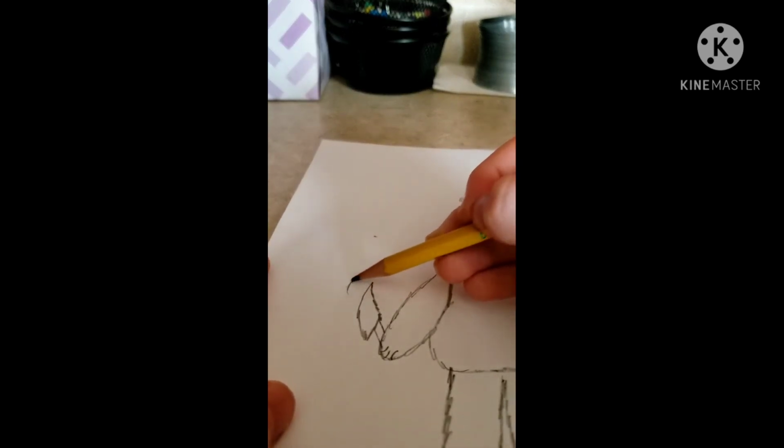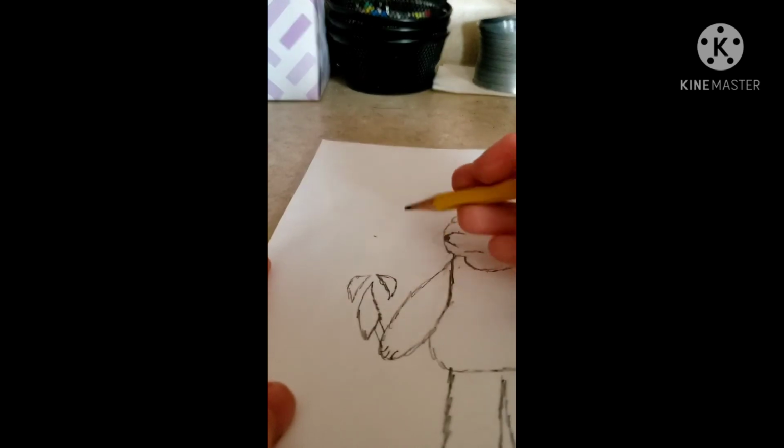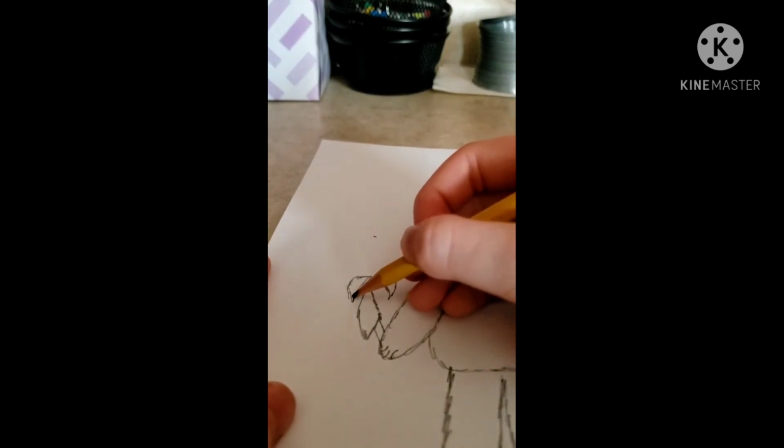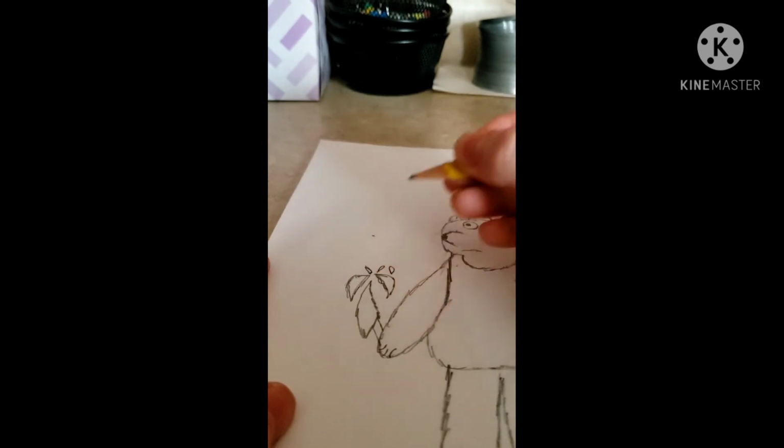Maybe he could even be slicing something in the air, but looking all chill about it. Because that kind of sounds like Ice Bear, right, guys? Those of you who clicked on this video and know who Ice Bear is, because most likely you do. And then making little squirty teardrop kind of shapes like that.